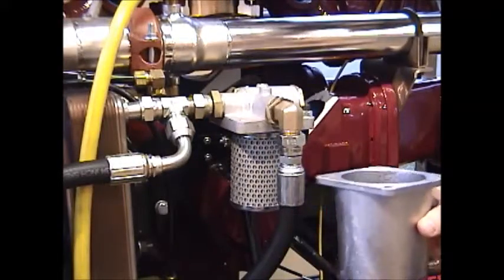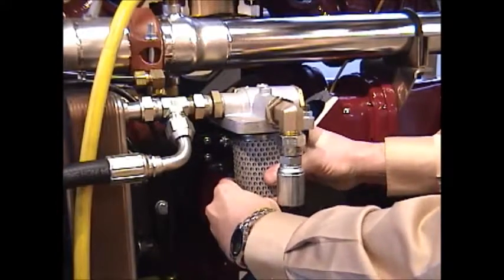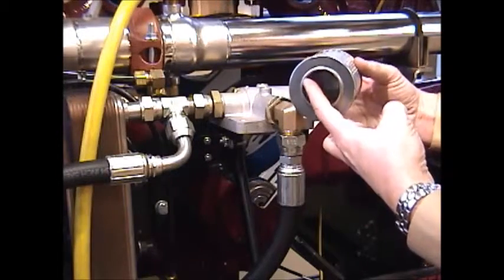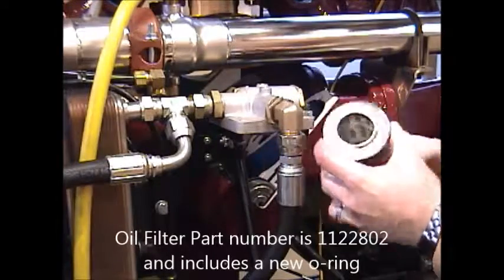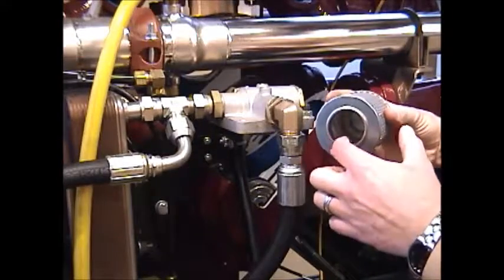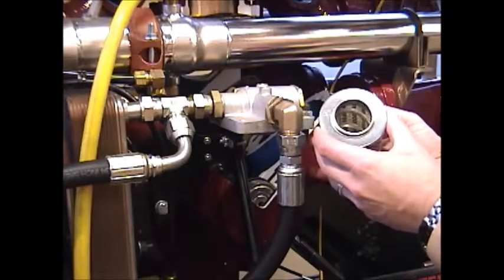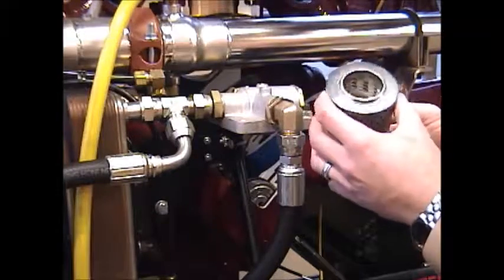Remove the canister, and then the oil filter itself is on an O-ring. There's an O-ring seal inside of here, and it just fits onto a seat on the inside. You press it onto that fitting until your O-ring seats, and you feel this surface area bump up against the surface on the bottom of that housing. And this oil filter looks good.